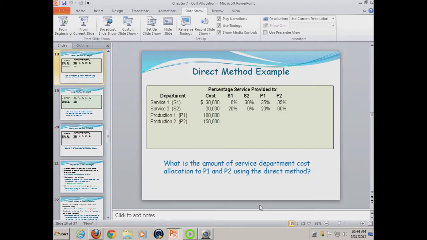Jay, why did you choose going from S1 to S2 on the step-down rather than S2 to S1? I thought that would be the structure that I have to do first. Also, you can say that because it's 30% going there, more than 20% going the other way. But if she did S2 first, would it have the same result? No. I don't think any of them are going to be dramatically far apart, but you get a slightly different result. Interesting.